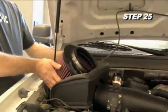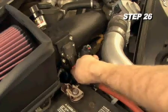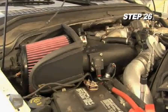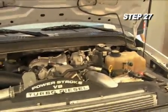Install the K&N air filter on the K&N intake tube and secure it with a hose clamp. Then, reconnect the mass air sensor electrical connection. Reconnect the vehicle's negative battery cable. Double check to make sure everything is tight and properly positioned before starting the vehicle.